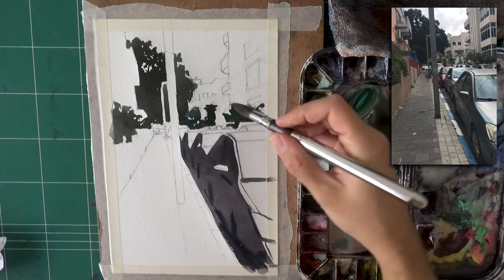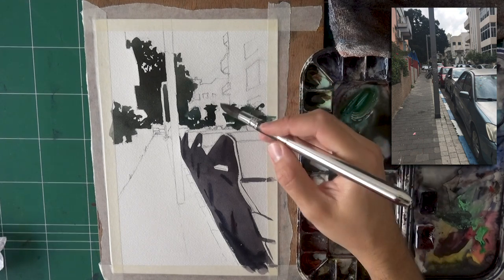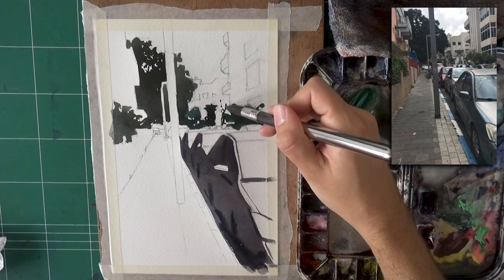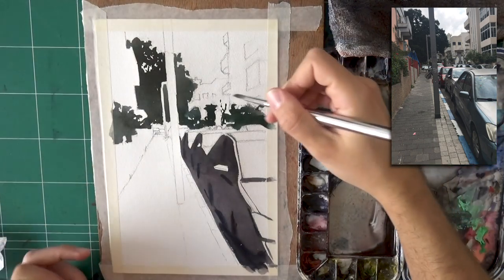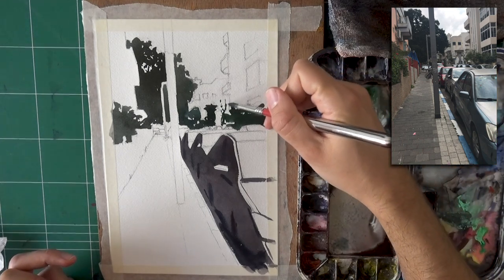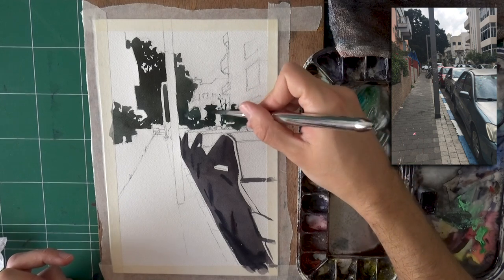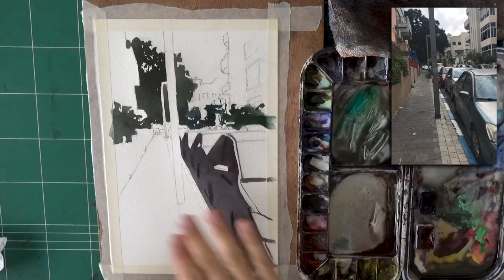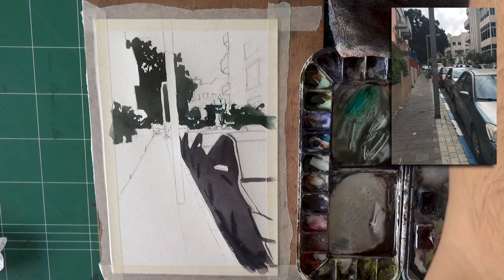In the middle I want an even shape, so I'm going at it fairly slowly making sure it's wet enough for an even wash. Around the edges I'll start placing different shapes to make it clear this is foliage — I can grab a smaller brush for finer lines, just to make it clear it's a bunch of trees and foliage. Look at how very easily we already blocked in two pretty large shapes that work really well.